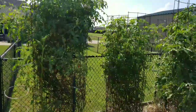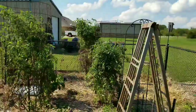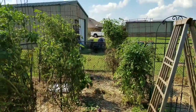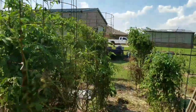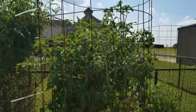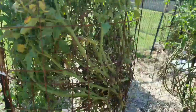So I've had some questions. One was from my wife of why in the world do you need these big tomato cages? Well, one reason was just structurally to keep them going, but the other thing is that it makes your growing season a lot longer. If I just had maybe one tomato cage, because remember these are the super size. These are the remesh bars, remesh sheets that are bent in half and then just using zip ties there. And then some of them have stakes, T-posts, some don't.